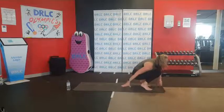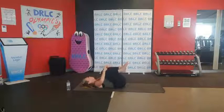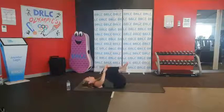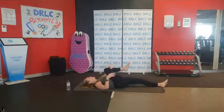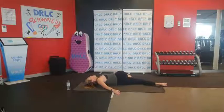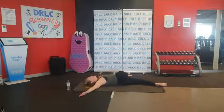Slowly lowering yourselves down, come down onto your backs. Bring your knees into your chest, gentle walk side to side. Well done, everyone — doesn't take too much to raise that heart rate. Getting those nice long stretches. Send your left leg out nice and long, keep your right knee into your chest, elbows come out nice and wide. Take that inhale in and with our exhale, take our right knee all the way over to the left side of our body. If you can, lower your right knee down to the floor and your right toes — maybe that doesn't reach, that's okay. Open your arms nice and wide into that letter T, slowly turn your heads to look at your right hand. Feeling that nice stretch into our right side.